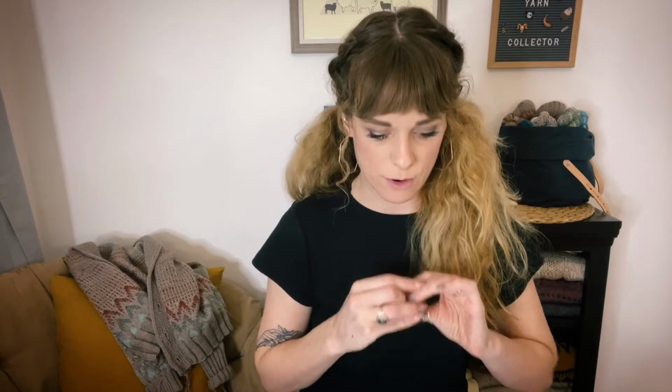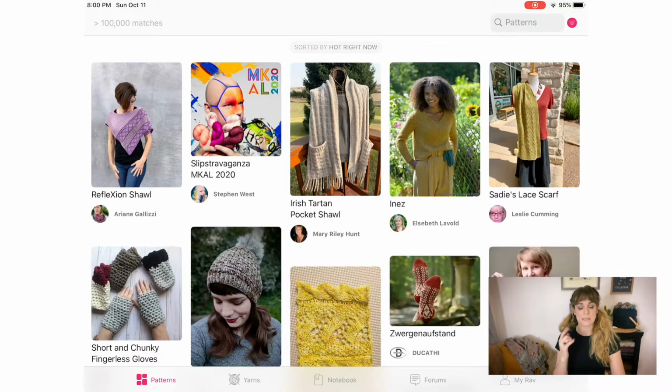When you open up the Ravit app the first time, and every once in a while, it'll ask you to authorize the app via Ravelry.com to take control of your Ravelry account. There are lots of permissions in order to link the two accounts together. After the first time, it occasionally asks you to renew those permissions. But once you do that, when you open it up, this is your home screen.